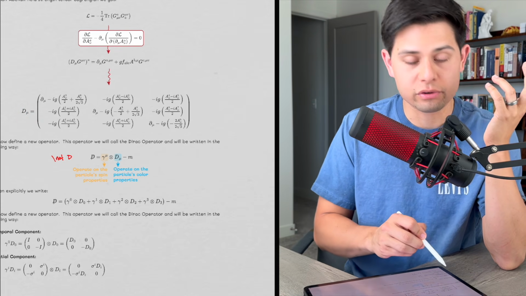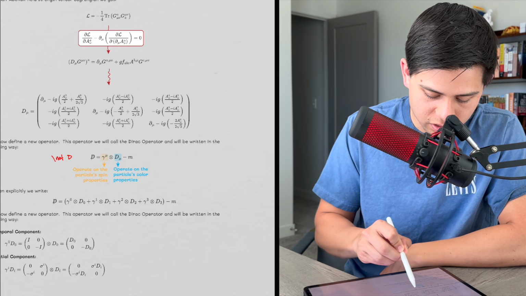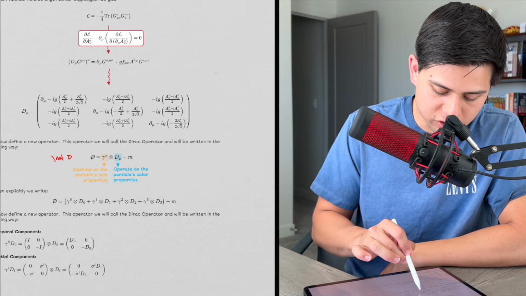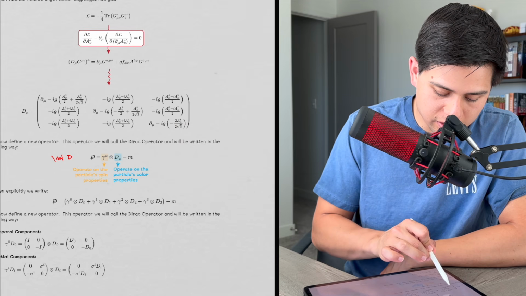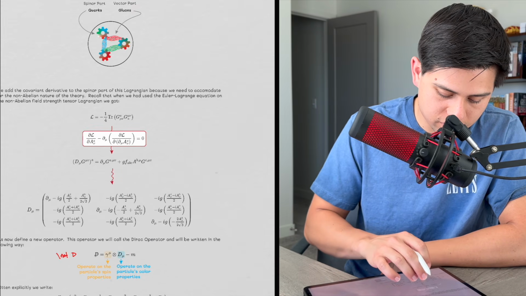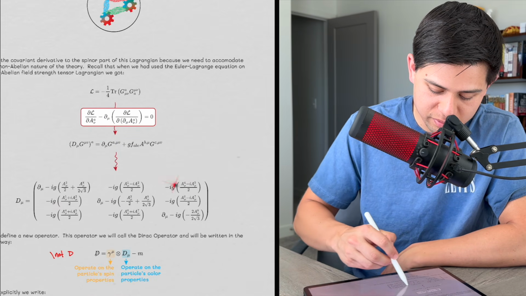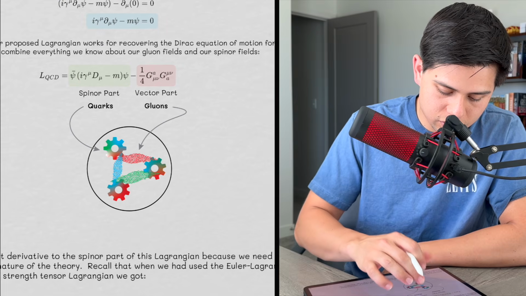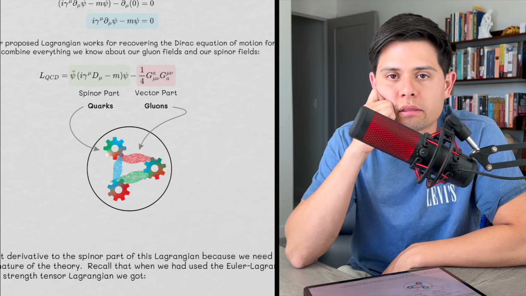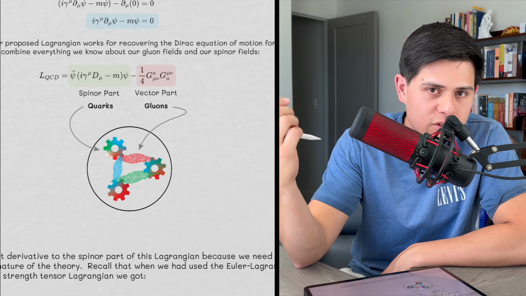This was our covariant derivative, where we have off components of this matrix and on components of this matrix, and we can see where the structure constants come in also. But the point here is that this is our matrix, right? This is a 3x3 matrix, which is interesting. This is a 4x4 matrix. So how do we multiply a 3x3 matrix by a 4x4 matrix? That's the next part here. We have to use a tensor product.